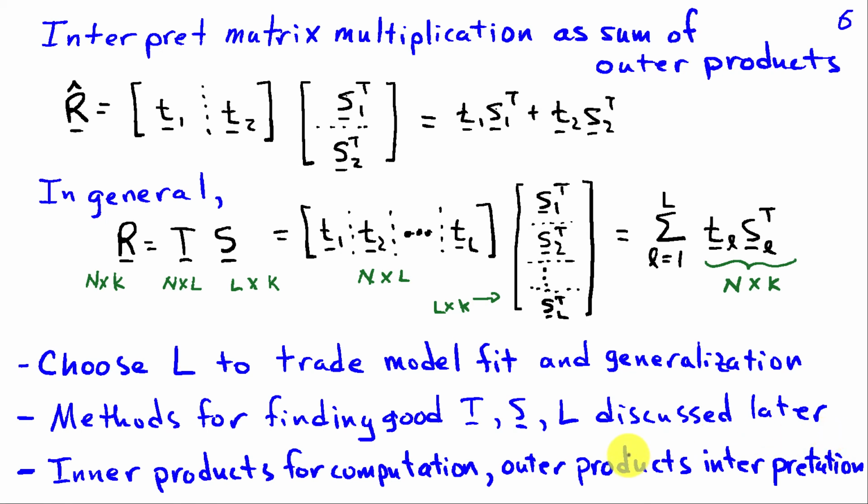What I want to emphasize in the examples of this video is that when we think of matrix multiplication or matrix vector multiplication, when we're computing that, we do that using inner products. We do the inner product of the rows on the left with the columns on the right. But oftentimes, when we're interpreting the meaning of this representation, it's more useful to use outer products, like in this form that we have here. I can think of R as being a sum of component matrices, each being of a very simple structure.